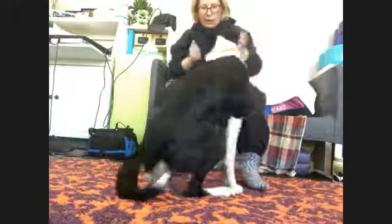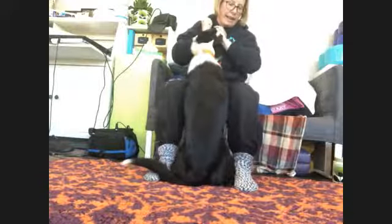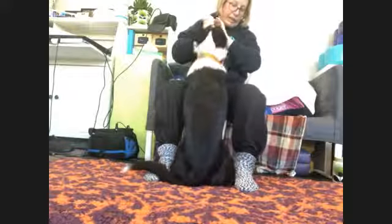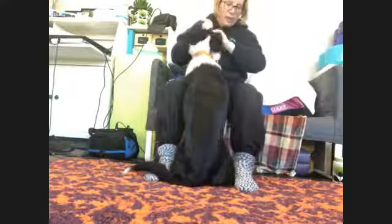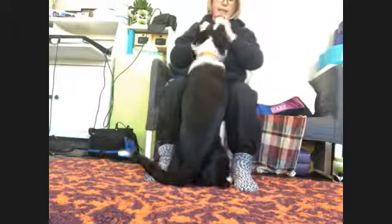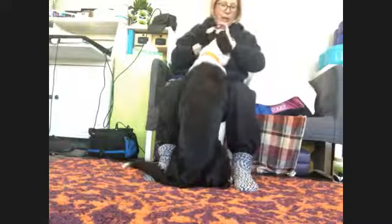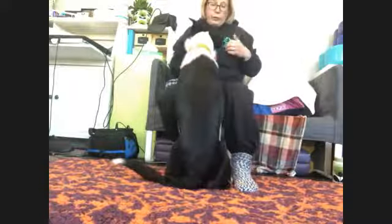And then can you see how he's adjusting himself? Sorry, dude. Can you see how he's adjusting himself and he's sitting nice and neatly? So his knees are directly above his toes. He should be sitting nice and evenly. And he's sitting up nice and straight. So what that's doing is it's setting him up for good biomechanics.